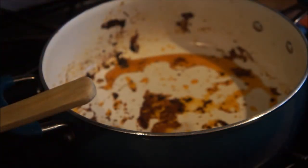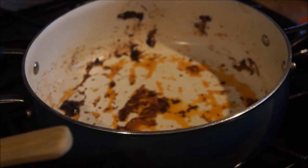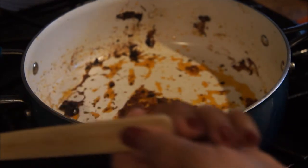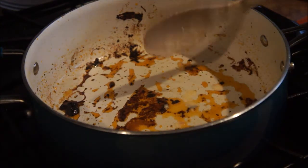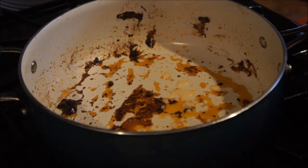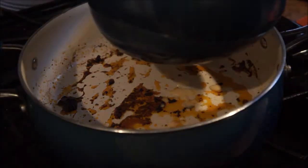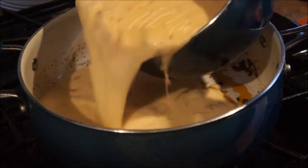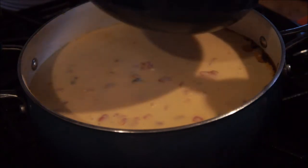So what I'm gonna do, because I don't want this to be dry, is this is my pan that I did the chicken in, and I want all that goodness. I poured some of the grease out, but I want those little itty bits in there. They're good. So I'm gonna pour this cheese into my chicken skillet. I'm sorry to reach across, you guys. I'm gonna pour this right in here, okay? All that good cheesy goodness, splashing everywhere.